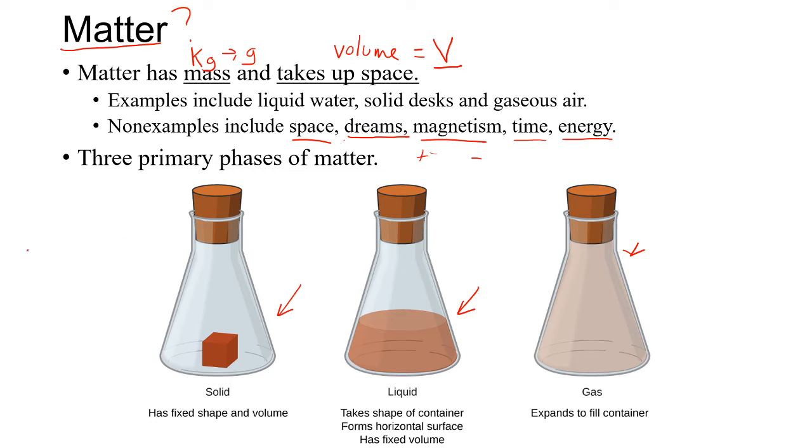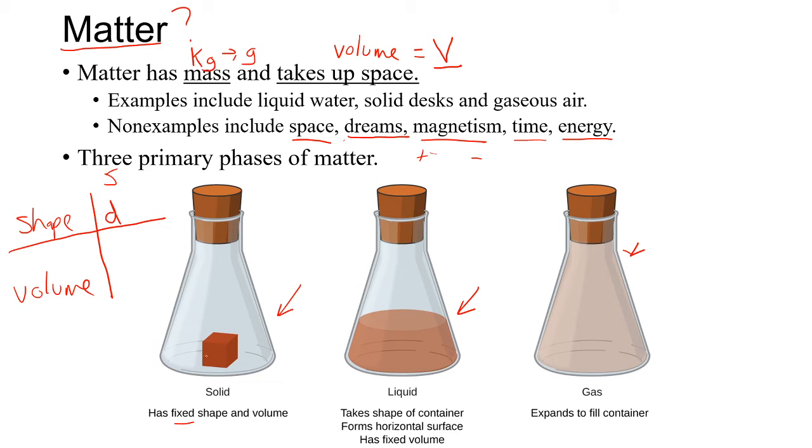Now, how do I differentiate between solids, liquids, and gases? You want to look at two things. You want to look at the shape of that matter, and then second, you want to consider the volume of that matter. So if we look at solids, for example, I'll make a little mini chart here. How do solids look? If you look at the shape of a solid, it has what's called a fixed shape, or often you'll see it as a definite shape. So I'll put a little D here for that. So solids have a definite shape.